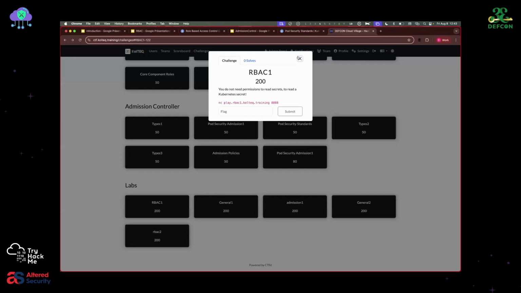The RBAC 2 challenge, I think nobody actually tried that. You start out in the default namespace as a user, and inside of the dev namespace there is a pod, and you can exec into that pod and get a token. With that token, you see, okay, I can go to other namespaces, and then you jump into the staging namespace. From the staging namespace, you go into the prod namespace, and in the prod namespace you will find the flag. So it's just a little bit of hopping around using different service accounts in Kubernetes.